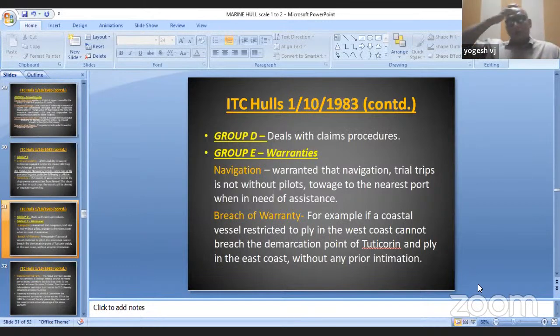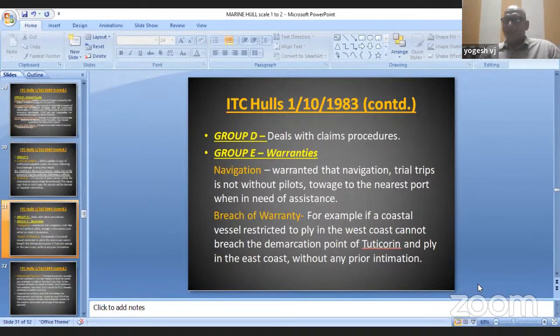Now remember this. As I told you, particular latitudes, longitudes are mentioned in our IC61 book, and it is mentioned in our hull and machinery insurance policy also. Matlab jo ITC Hulls ka ye jo clause hai na, usme bhi mentioned. If the vessel is passing through that latitude or longitude, this is called a breach in navigation. Okay, yeah, breach in navigation. It was supposed to navigate in this particular direction, but it is navigating in this direction. Aur yahan pe troubled waters.